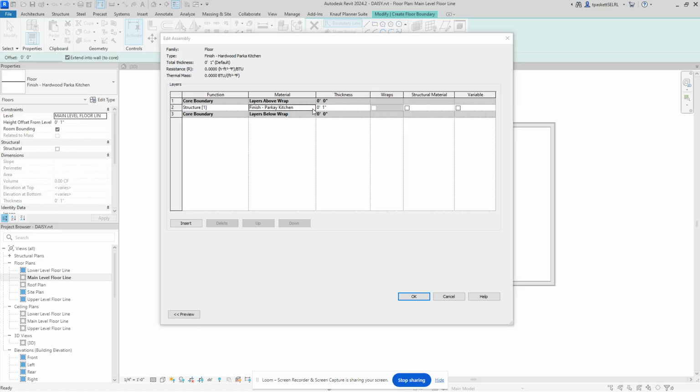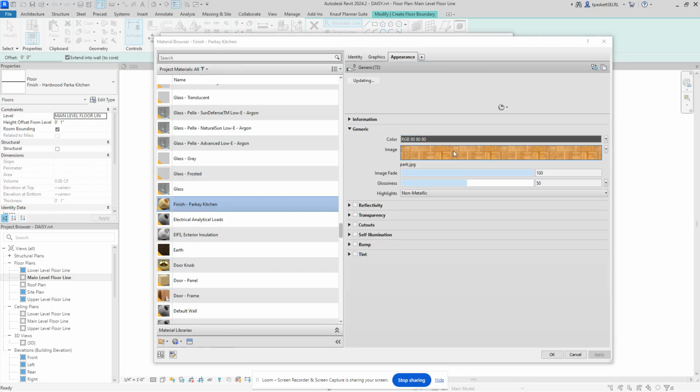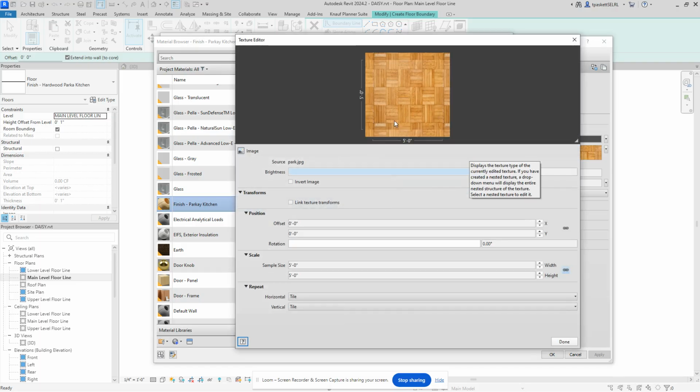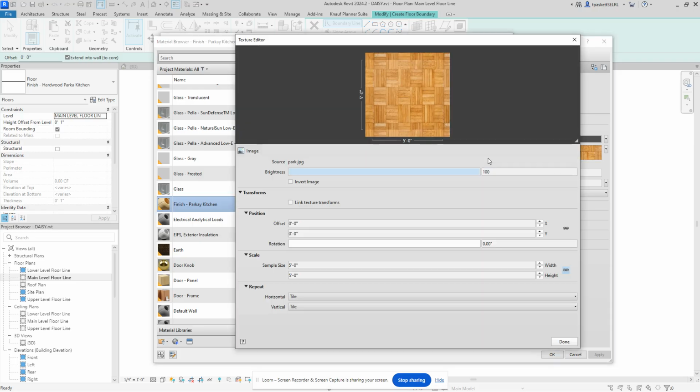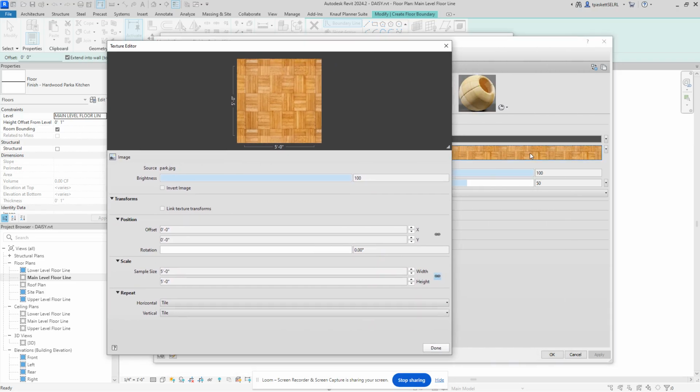Open the material library. Click on the image. So you double click on the image here, just click. It takes you in here, and you're changing the sample size under scale. Right here on the picture, just click it. So it's a direct link from this picture to this picture. This will be a 5 foot by 5 foot. If I change that to 12 inches, now it's a 1 foot by 1 foot. So if you know how much your parquet spacing is, you can get pretty accurate on there.